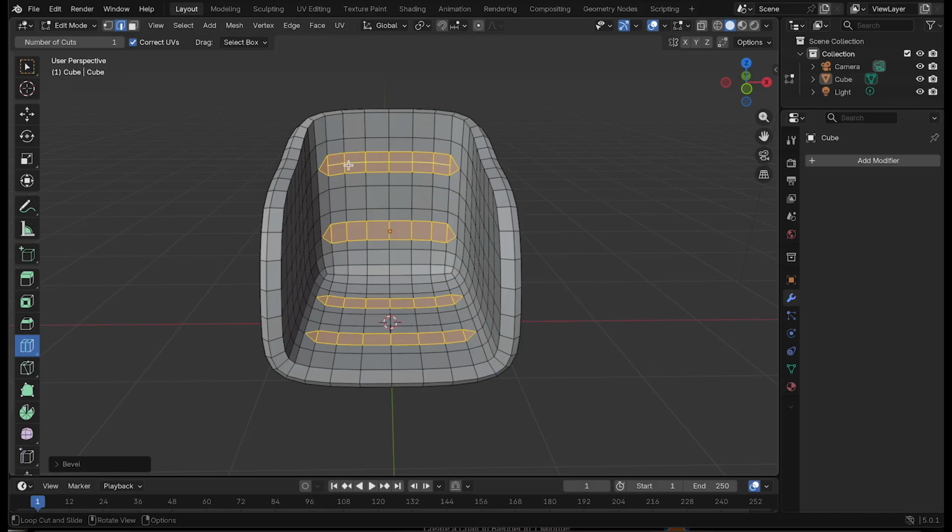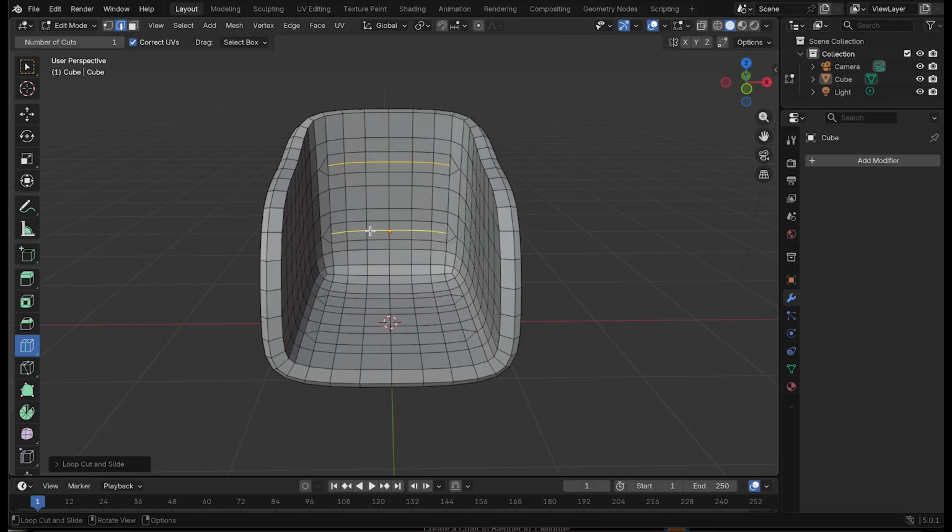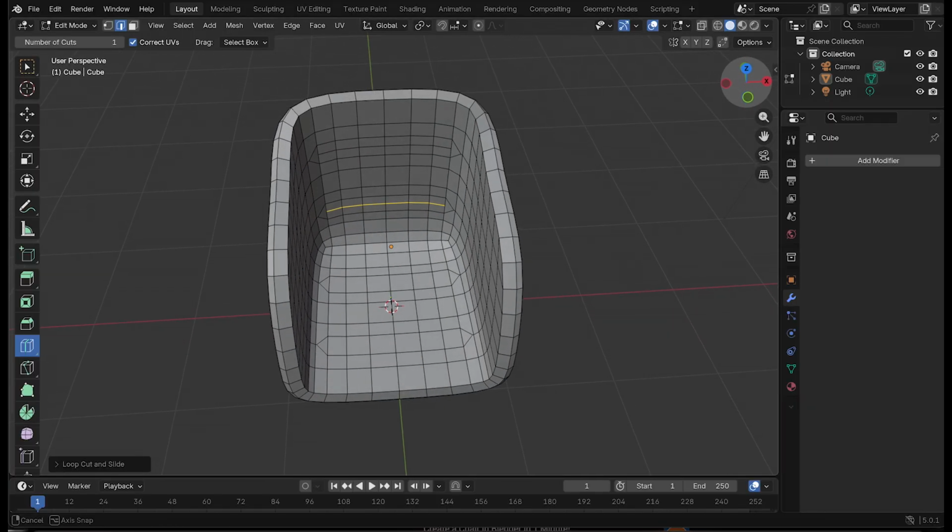So you'll just see me, and make sure you don't deselect these faces as well. Well, I accidentally did that there, but yeah, we've just added a loop cut to each of them. Well, 2 loop cuts.